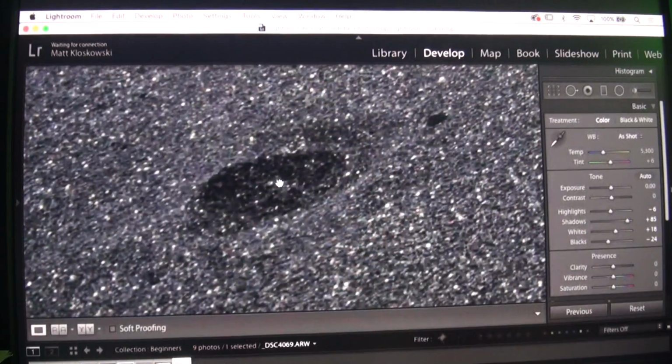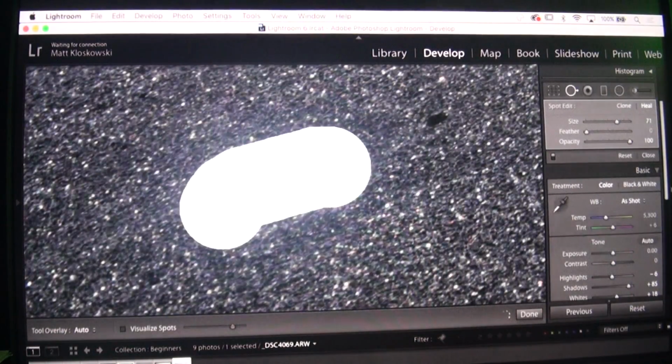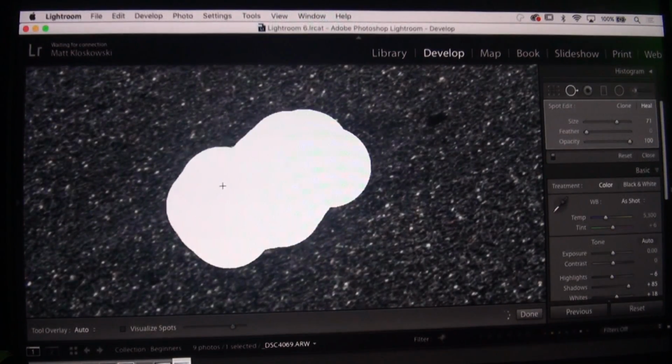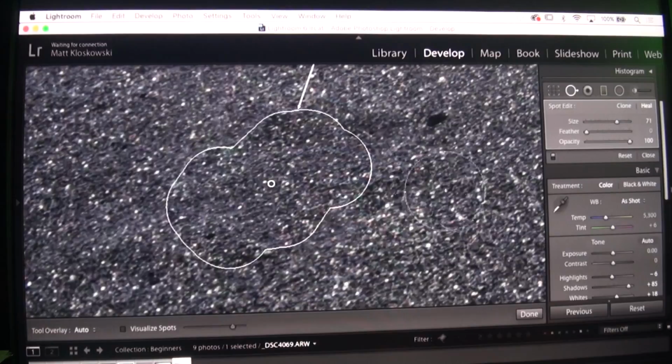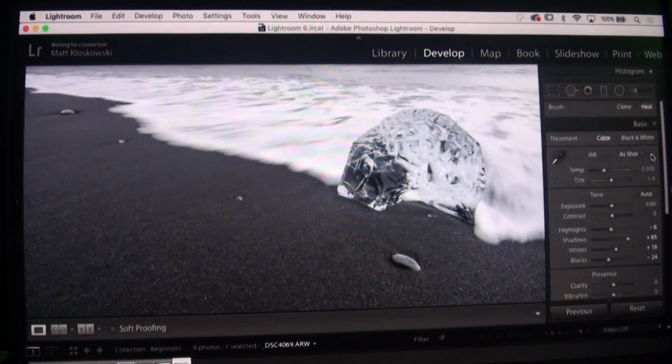There's a little spot down here. Looks like, I don't know if that's a footprint or... It wasn't a footprint because it's like I almost put a fence around me. I'm like, give me 5 minutes, everybody stay away. Just give me 5 minutes, don't walk around me. But you can, it's not just a spot removal tool. You can actually click and paint. Get rid of it that way.